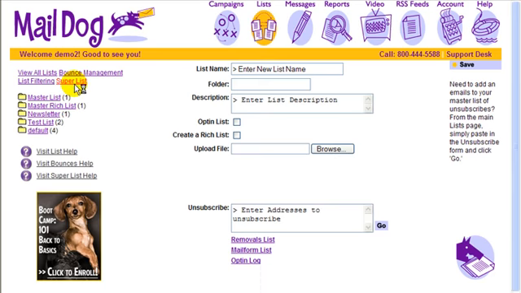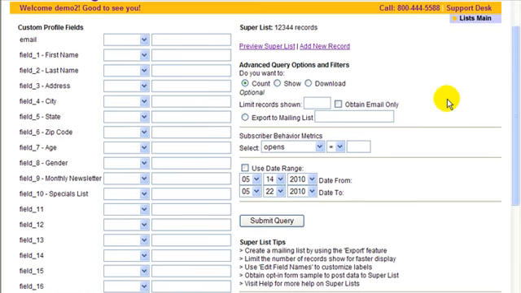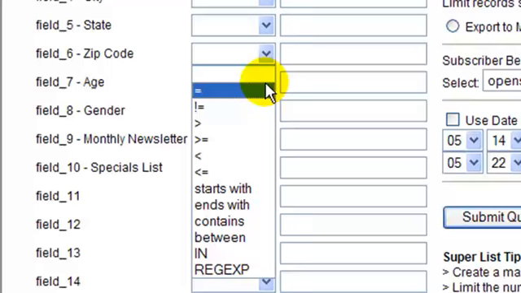The Advanced Query module also allows you to segment your list in a snap. First, just review the fields in your Superlist and see which you want to include in your query. There's even a drop-down menu of a bunch of handy preset queries. Let's do a few examples together.